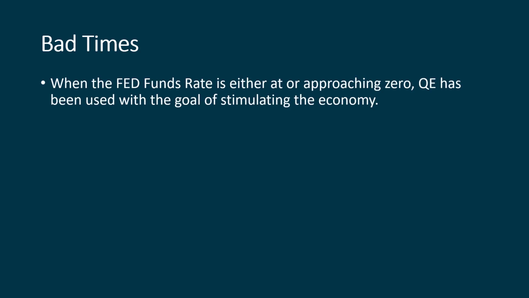When the Fed funds rate is either at or approaching zero, then they have to jump into their additional bag of tricks and implement what is called quantitative easing. Now, this was implemented in a little bit different way during World War II, but since that time, the Fed has always come out and said, no, we will never do that. We won't implement this. That is too much government control over the economy. We need to let the economy flush itself out and clean itself out. That may bring a lot of short-term pain, but it'll bring longer-term gain.